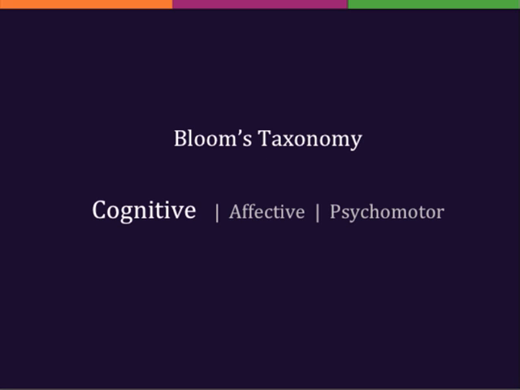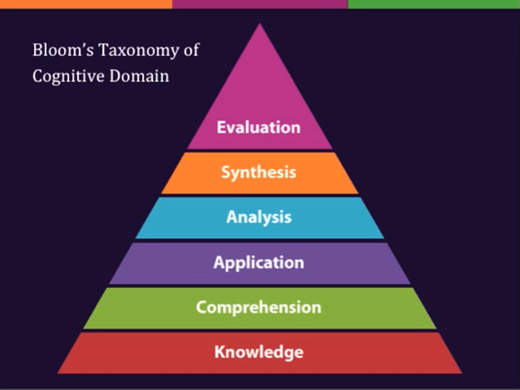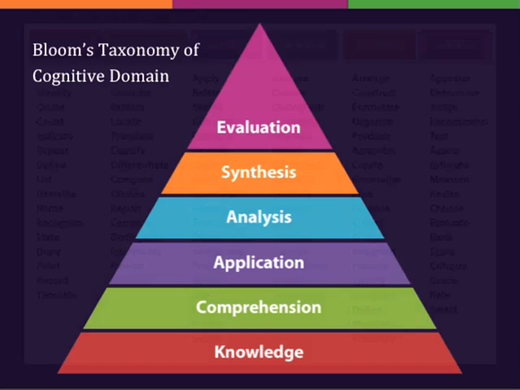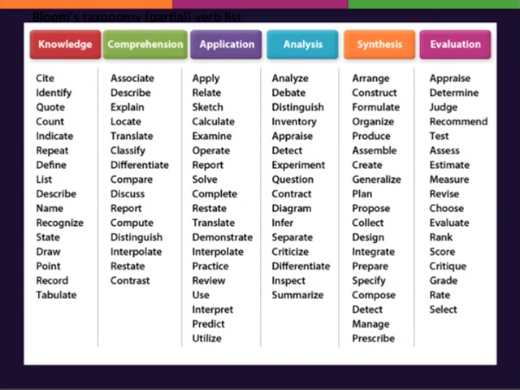Briefly, this is a classification system of learning objectives that were originally proposed by Benjamin Bloom, an education scholar, a little over 50 years ago, and they're still relevant and highly cited today. They identified 3 major domains, but for our purposes, we'll just be looking at the cognitive domain, in which there are 6 levels, moving from the lowest order processes to the highest. Again, a link to this will be provided at the end.